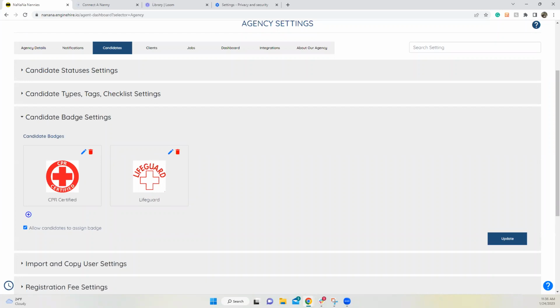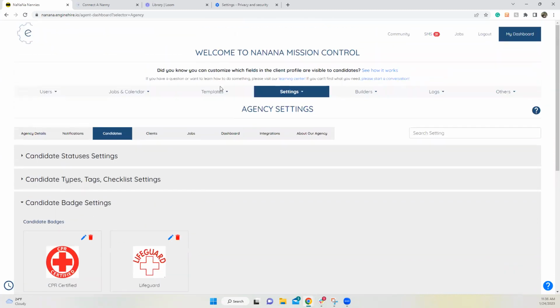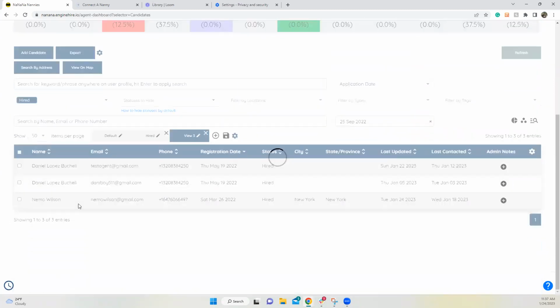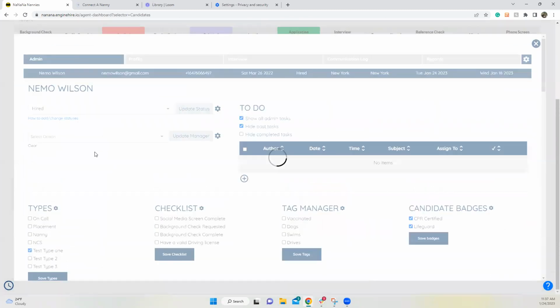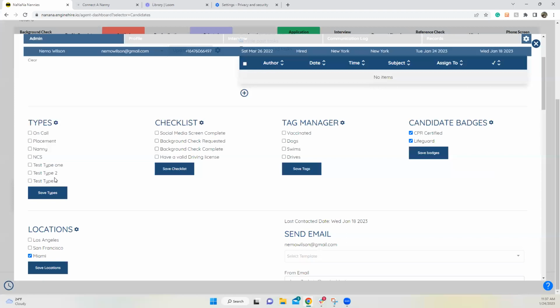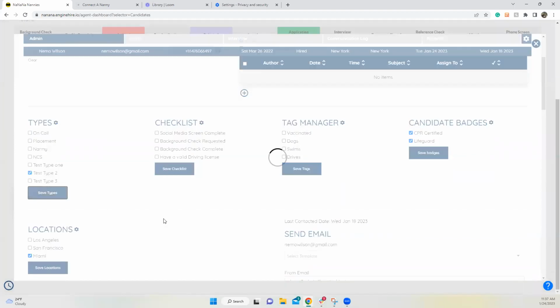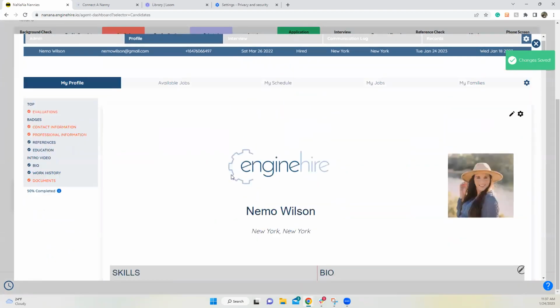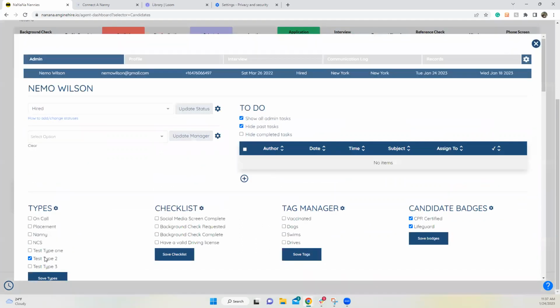Can a candidate have two different layouts? Essentially, they could. You would just change their type. Like if I wanted to present myself differently, I would just go here as the agency and say, no longer this one, I want to show her off as this one. So I clicked it and I saved, and now I'd be presented with this layout. So you can have them be essentially two different ones. You would just switch the types around. So hopefully that helps.